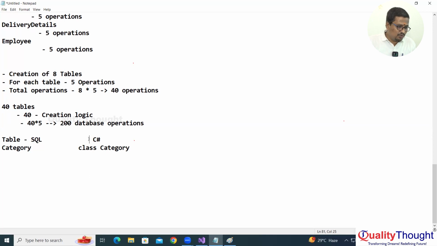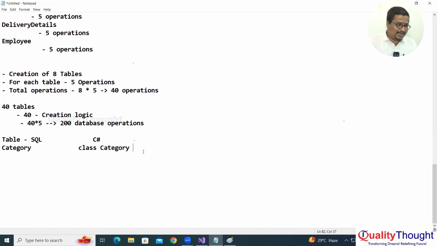Now, as you are a C# developer, you are comfortable with C# and very well versed with the creation of classes. So create a class instead of creating a table. The creation of a class is equal to the creation of a table. That is the first step.